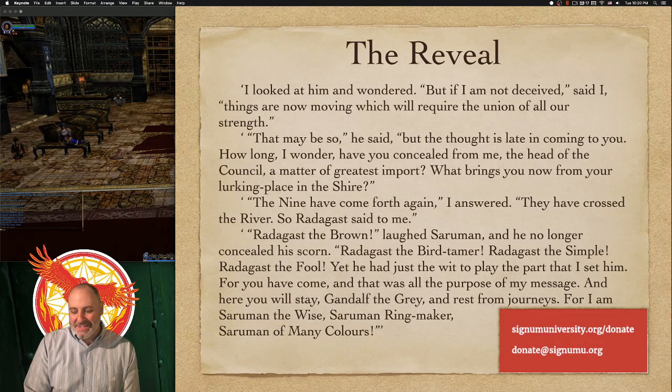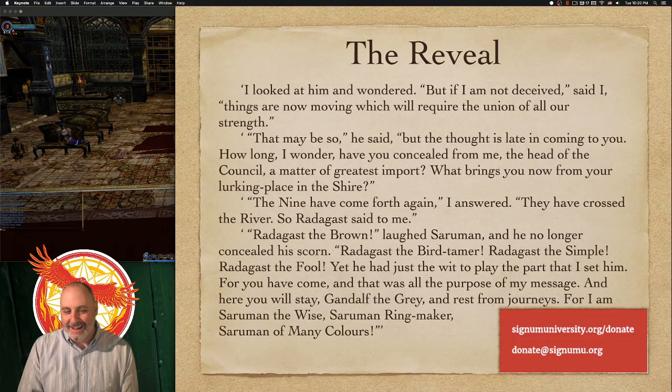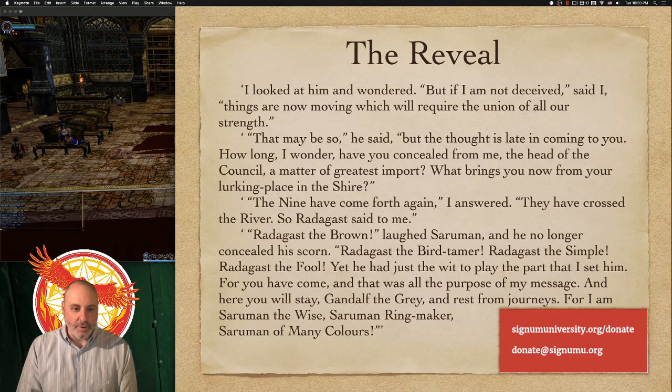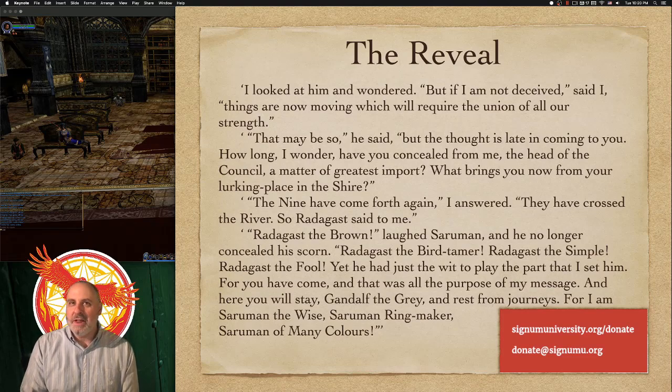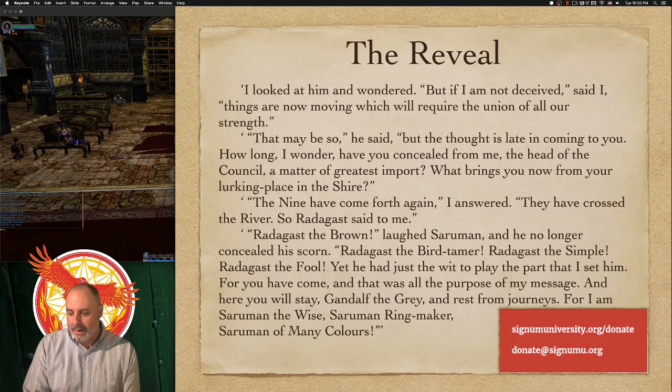Yeah, Carry the One says this seems to be Saruman's counter to needing the union of all our strength, right? Or really, of course, you could say that this is not exactly a counter so much as a... Maybe he doesn't consider Radagast a strength at all, right? I mean, what strength is there to unify with when it comes to Radagast? Notice he didn't give Radagast a recruitment speech. Didn't happen, right? And presumably, that is at least partly because he considers Radagast functionally a kind of non-entity, right?